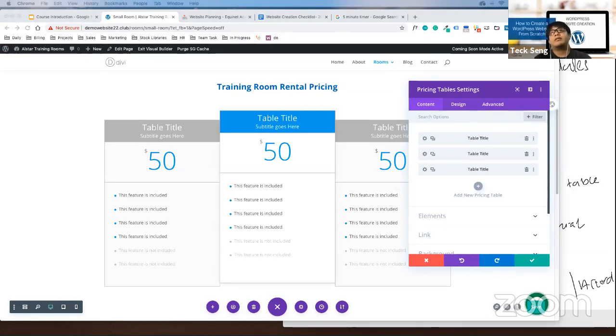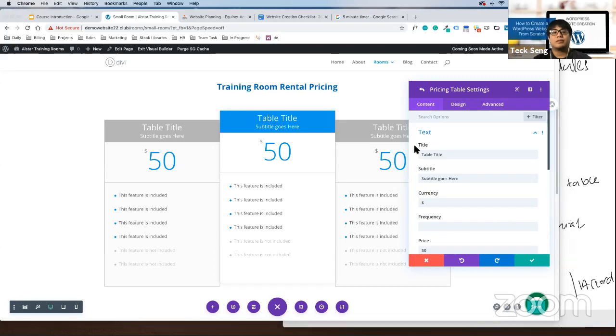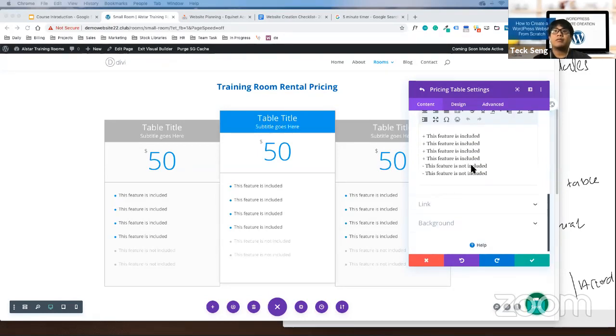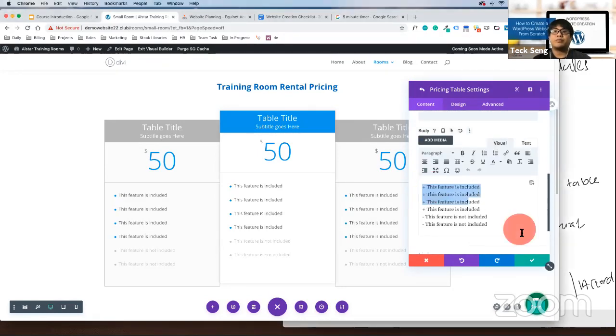Let's select the first table. Click on the first table settings. Now let's scroll down to your content and remove everything.